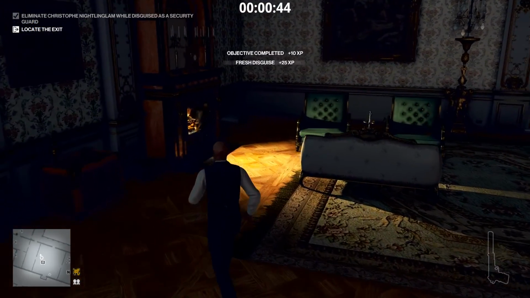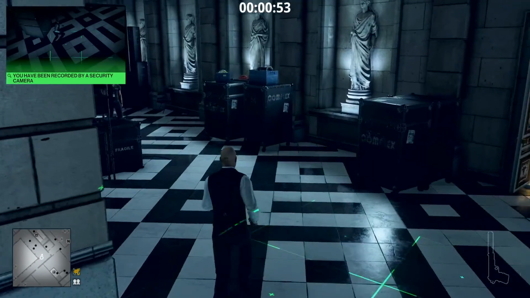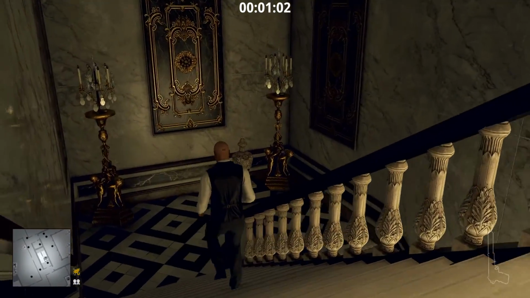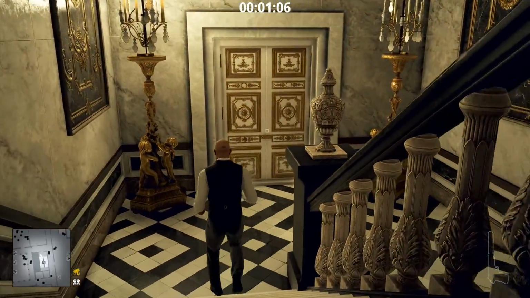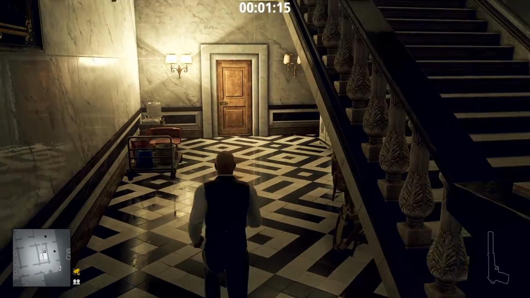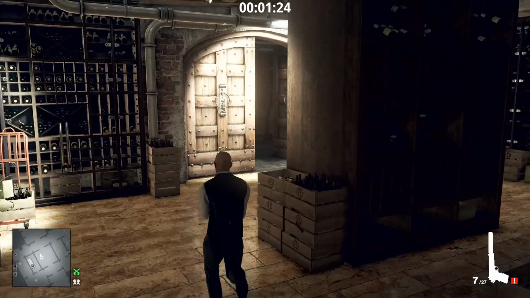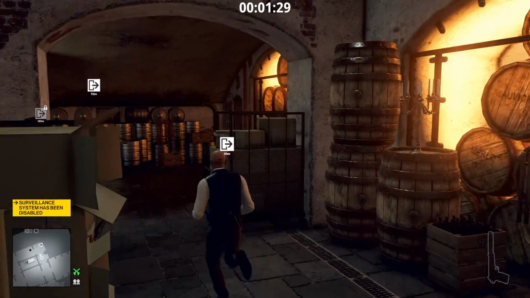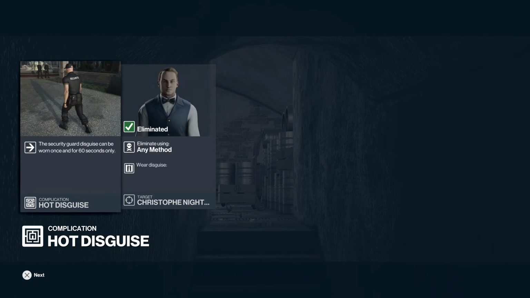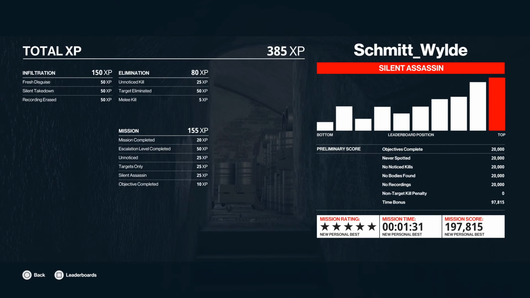Now change the disguise so we can get rid of the timer and just go straight to the exit of the mission. And don't forget to erase the evidence by destroying the recording device. Here I went into the wrong door, but that's okay. And just like before, silent assassin. Again, pretty easy, not too difficult, you know.